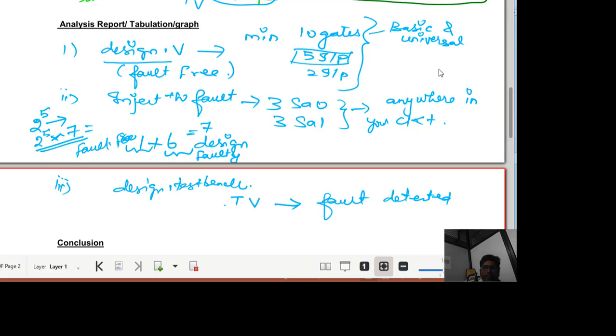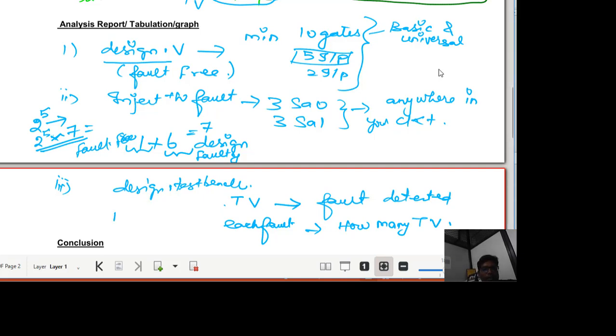And the second thing: each fault has been detected by how many test vectors. So it's both ways.